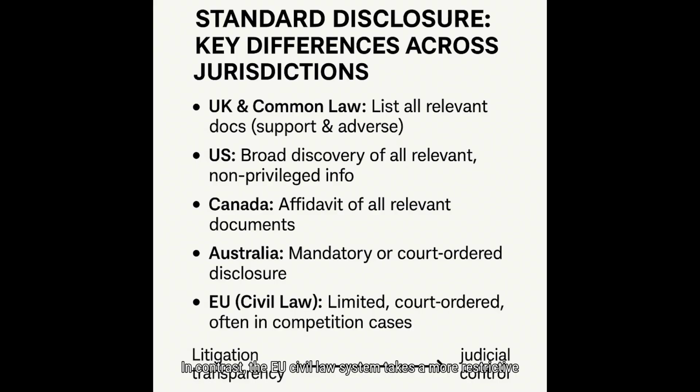In contrast, the EU civil law system takes a more restrictive stance. Standard disclosure is limited, usually court-ordered, and often reserved for specific contexts such as competition law cases. This reflects a fundamental difference. Common law systems emphasize broad, party-driven disclosure to ensure transparency and fairness, whereas civil law systems prioritize privacy and judicial control, limiting disclosure to what is strictly necessary for the resolution of the dispute.